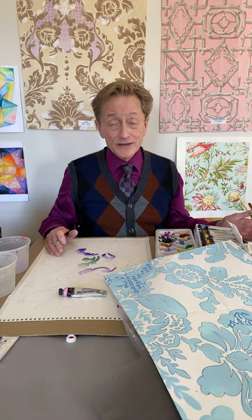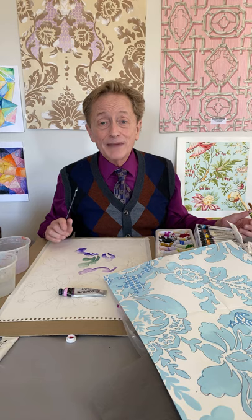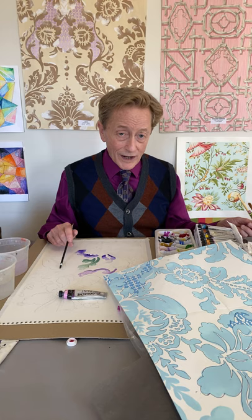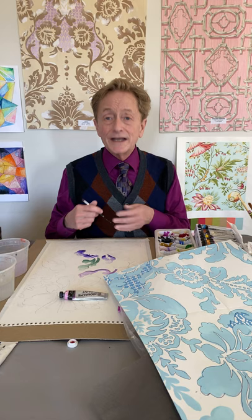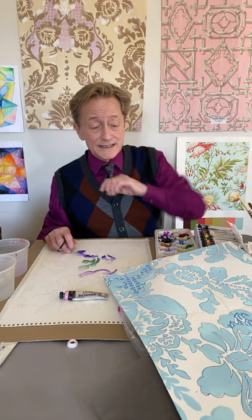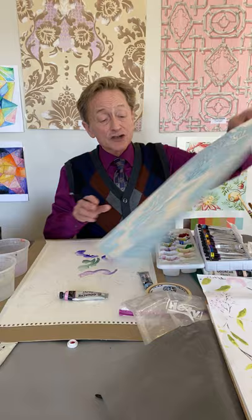You always have to work with the mill to see how much they're charging for color plates — don't forget this all costs money. In the past they'd let everybody do as many colorways as they wanted, but it was really a waste of time. Everybody's much more aware of pricing now. Your colorways don't always have to be one green, one red, one blue — they could be colors that are trending. And it's silly to do things too close to each other, where you just end up picking the blue one or the light blue one.